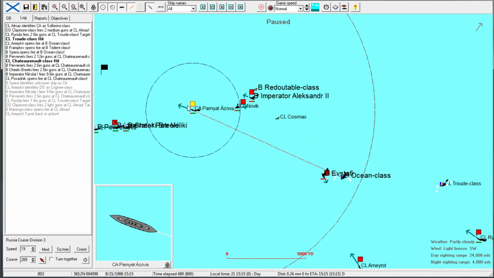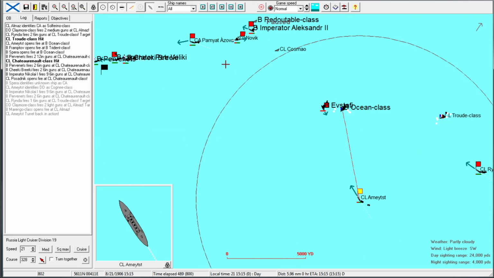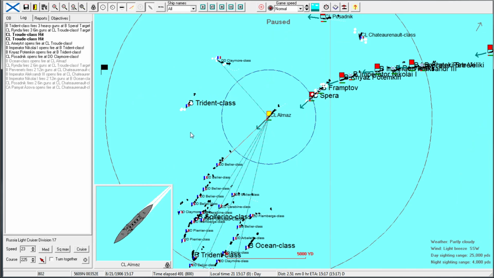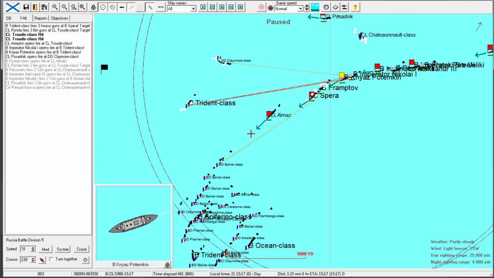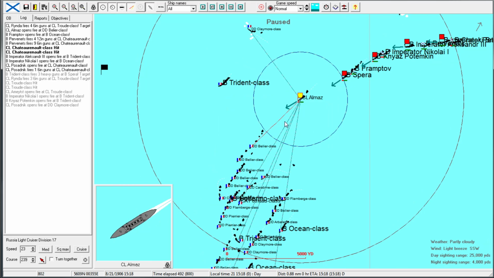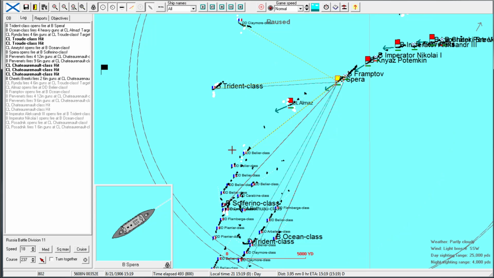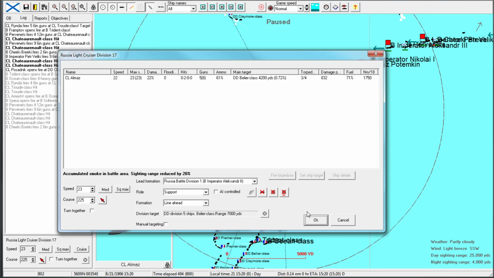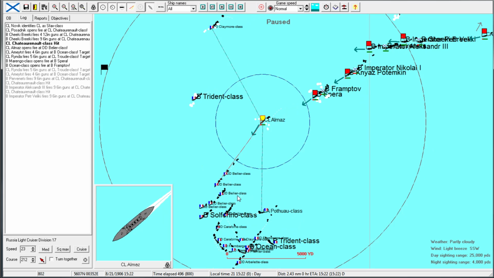Okay, it looks like the 5-minute or 10-minute time of not firing has already subsided. Let's go. Let's try to get this done. Almaz, your goal is to hopefully get over to the Trident in time. Although I doubt it. She is not making the low speed we thought she was. I'm just waiting for Almaz to take a huge blow. So we're gonna do a little bit of evasion.